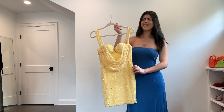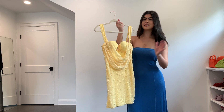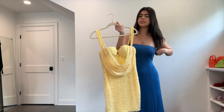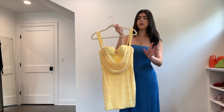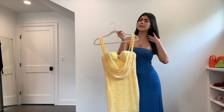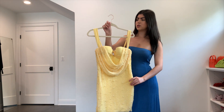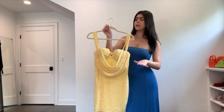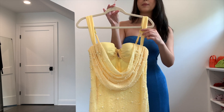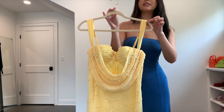This is the second dress I purchased from Opoli, from the same collection. As you can see it has the same type of beads and little sequin-like things, but it's obviously a different color and different style. They have this dress in pink as well, and they also have the yellow dress in pink — so both colors in both styles. They may also have white. This dress is very very heavy, not quite as heavy as the pink dress but still very heavy. I really love this style. I love the straps — they're not spaghetti straps, and I appreciate that they have some length to them.